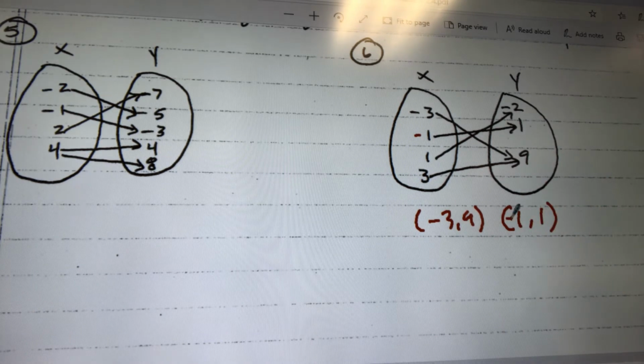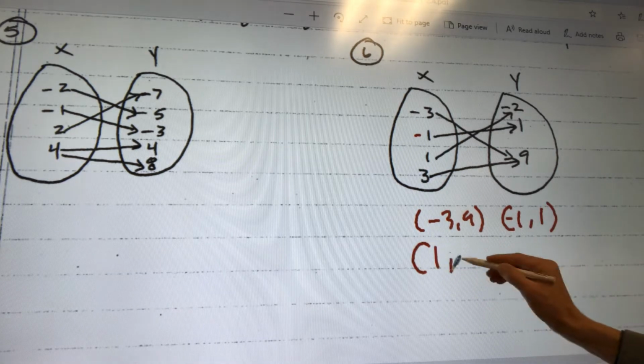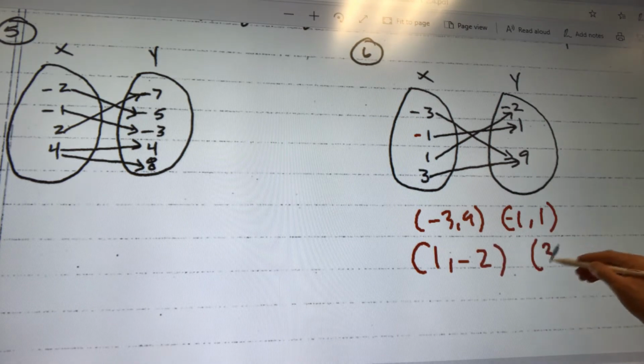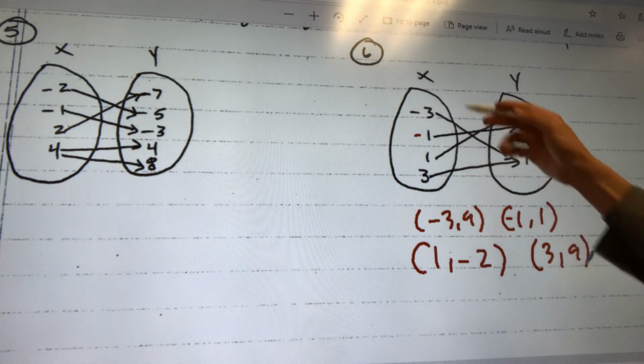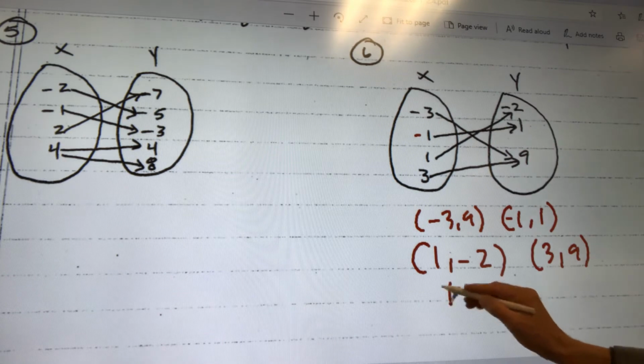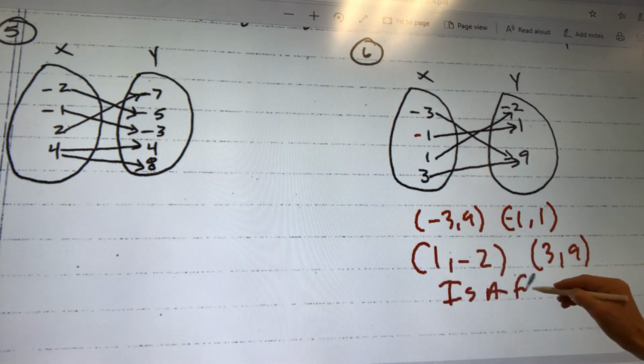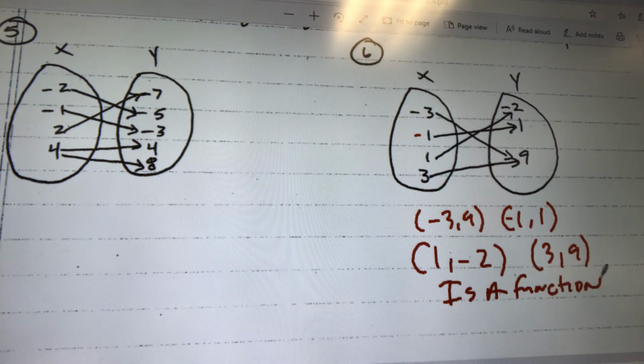So watch the video, everybody. That is a mistake. We definitely don't write that same 1 twice, because you can see in 5, those 2 arrows going from 4. So I made a mistake. That should be -1. Then actual 1 goes to -2. And then 3 goes to 9. So now we don't see the cheating boy. It is a function. It's not 1-to-1, but it is a function. Okay. I made a boo-boo.